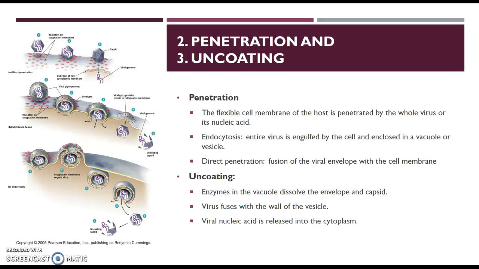And endocytosis we sometimes term as cell eating. So the virus will connect through adsorption to the cell membrane, and then it'll be engulfed into the cell through a vesicle. And the vesicle and the virus's envelope will then fuse and release the capsid into the cytoplasm, where enzymes will break down the capsid and release the viral DNA into the cytoplasm.